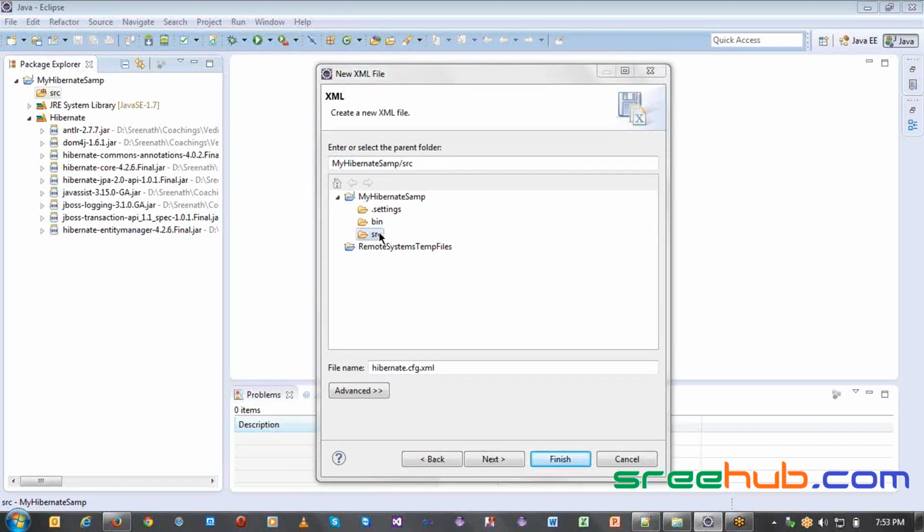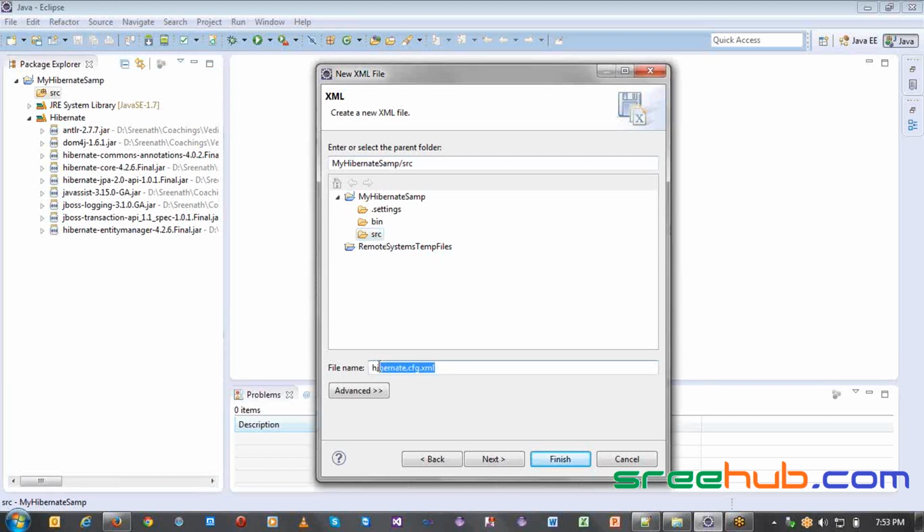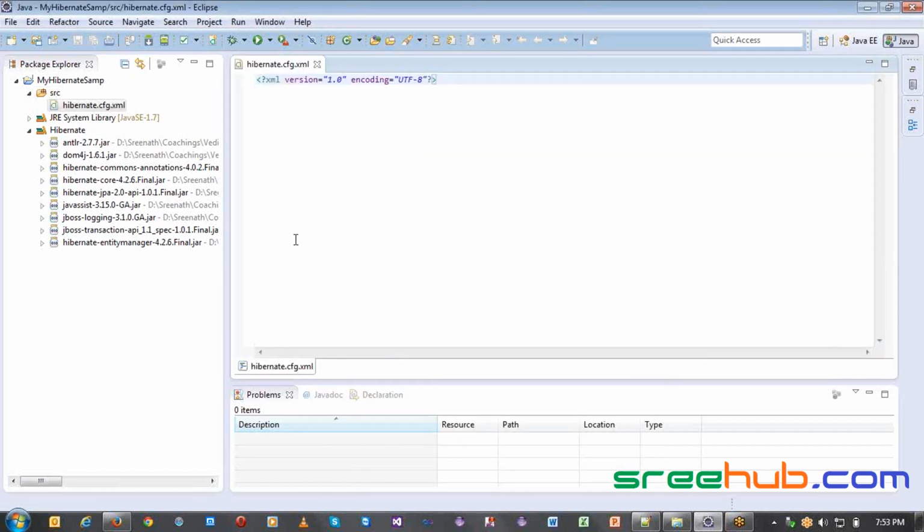So here, let me select source and go ahead with this XML and click on finish. Now try to maintain the same name because your Hibernate library will search for this XML, which is hibernate.cfg.xml. This is the only file where we are going to map all the model classes, all the connection strings, everything in our complete Hibernate project. And again, I'm talking about only one project. If you are going to create one more project, even there you have to create your XML, whose name should be the same, where we are going to give all the connection strings and everything.